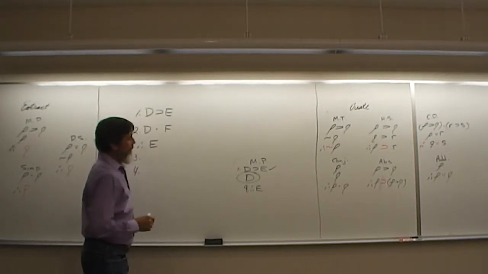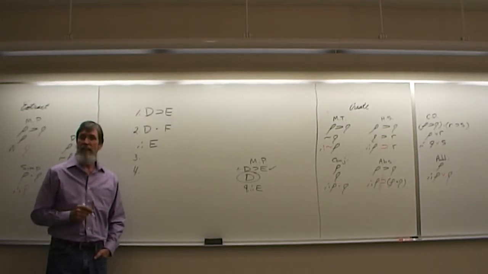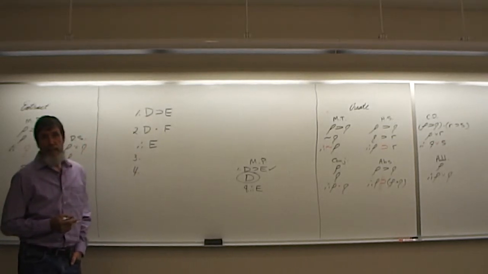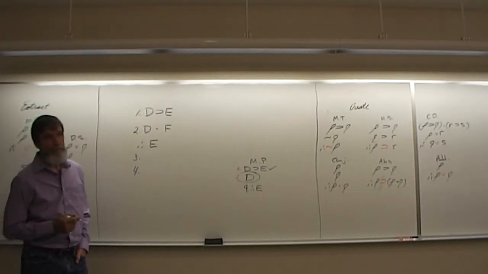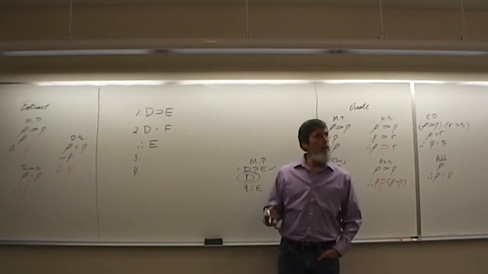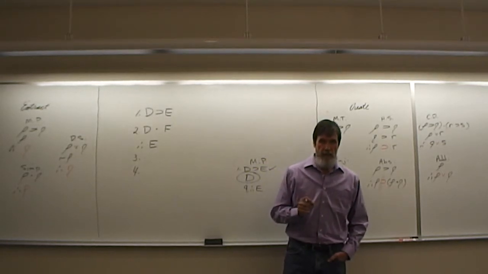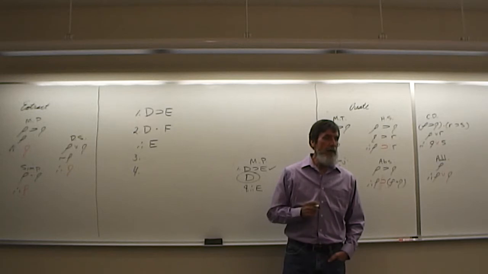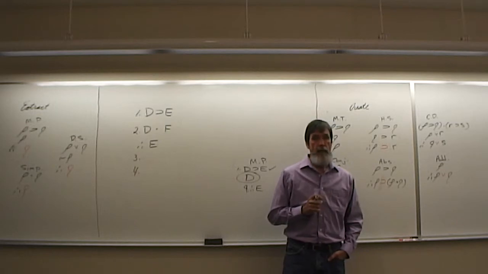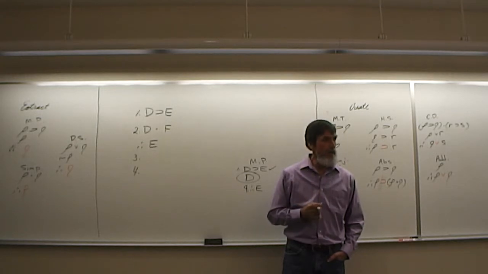Okay, so we ask ourselves the same question. Does D exist anywhere in the premises so that we might extract it? If not, we're going to have to create it. But D does exist. In fact, it exists in both premises. I think we all know how we're getting it, but I want to point out something to you right now that is real important when these get more difficult. It's just as important to know what can't be done as it is to know what can or must be done. Because if you don't understand what cannot possibly happen, you're going to waste a lot of time trying to make it happen and get frustrated, thinking that you don't know what you're doing.